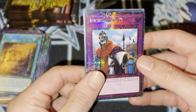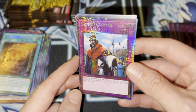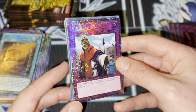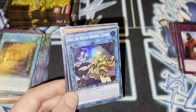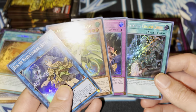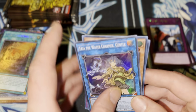Guys, I'm gonna be posting all these singles on my eBay. What is this? I'm telling you guys, this card is gonna be like money one day. Imperial Order QCR — the highest rarity of this? Oh my goodness. Yeah, this card is sick. If dragons get support, this card's gonna be fire.